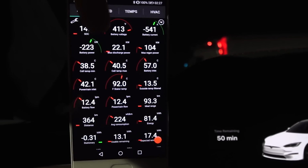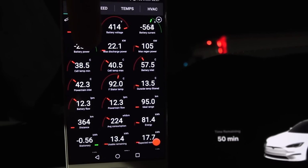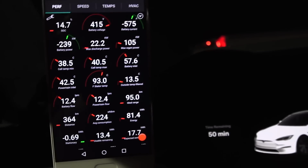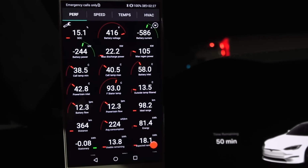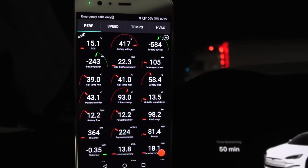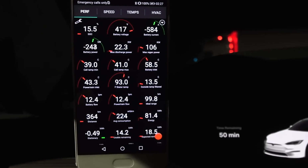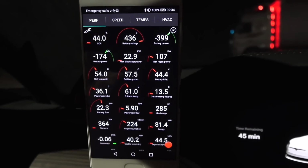But also here, for the first time in the video, I show you guys that the delta between min and max, this is min temp, this is max temp, you see, 2 degrees Celsius. Normally it stays around 1 degree Celsius. This is the power of Tesla. Now we're cooking, yeah, almost 250 kilowatt. But I have to hurry, I have to go to the restroom, and then I'll be back in a couple of minutes. We've been charging for 10 minutes and we are good to go.